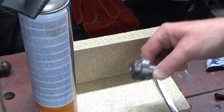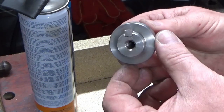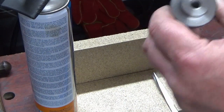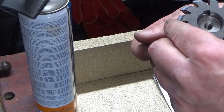Okay, we've just soft soldered our key into place, nice and easy. I didn't film that, it was very quick. I'm just going to trial fit my gear onto the whole assembly now.